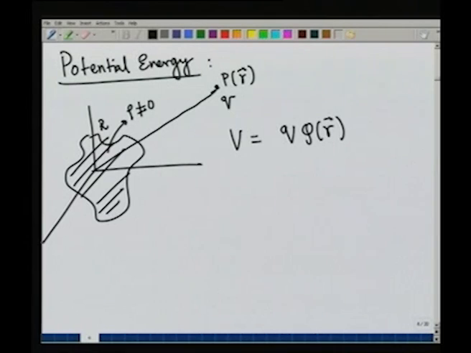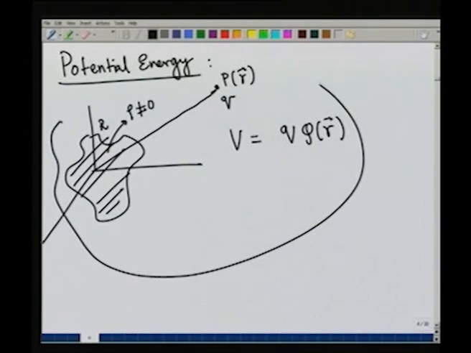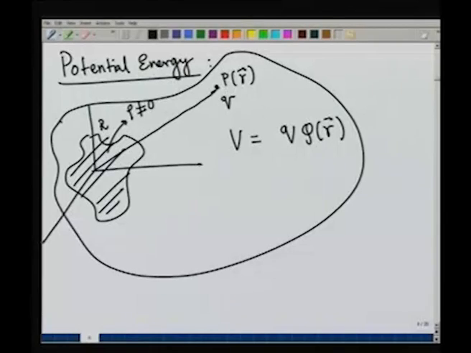So, if you feel like I could have constructed a larger region, so let me indicate here, I could have constructed a larger region like this and I could have said there is a charge density in this particular region, in which case Q would have been a part of the system. No, I am not doing that. What I am interested in is the interaction potential energy between the charge Q and the rest of the charges which are localized in this particular region and we are writing V equal to Q phi of R.